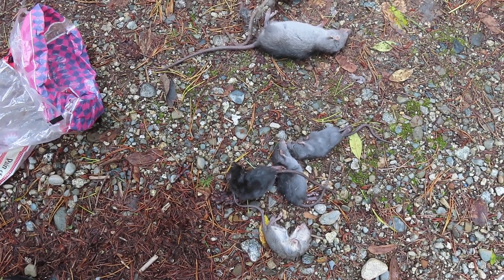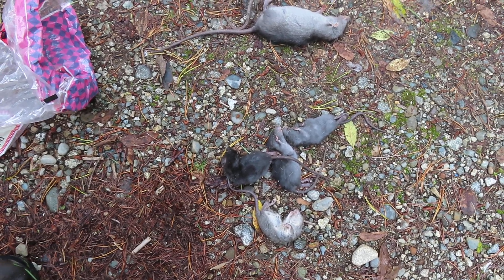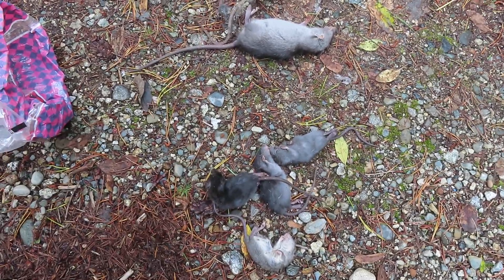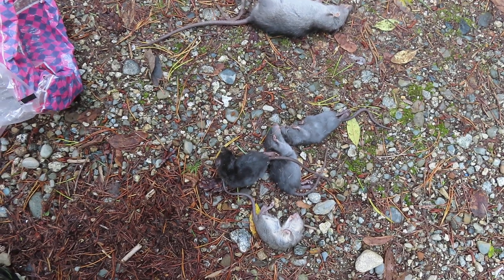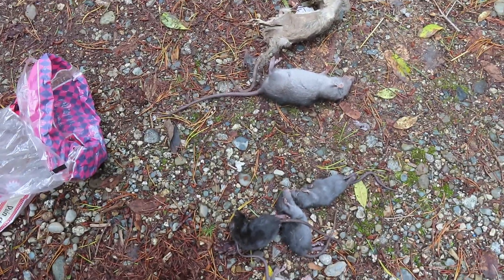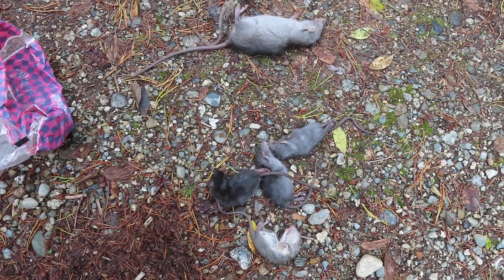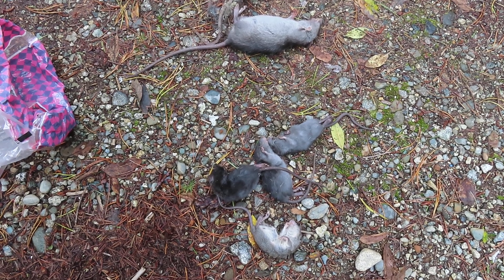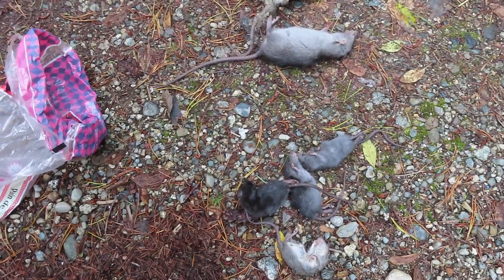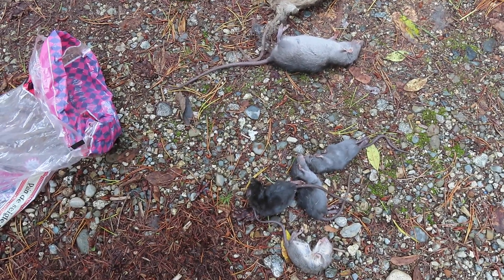There's a family that could be seven or eight more, but probably only three or four more. You never know with rats, but I've never caught more than twelve at once of these little guys. It's good to get them at this size because they'll stay in the same area until they get a bit bigger, then they start venturing further. They're going to be all around the nest, so it's just a matter of trapping around the nest for a week or two until you get them all. Today I got two in one trap, which is always a bonus — and the Victor traps do the job beautifully.